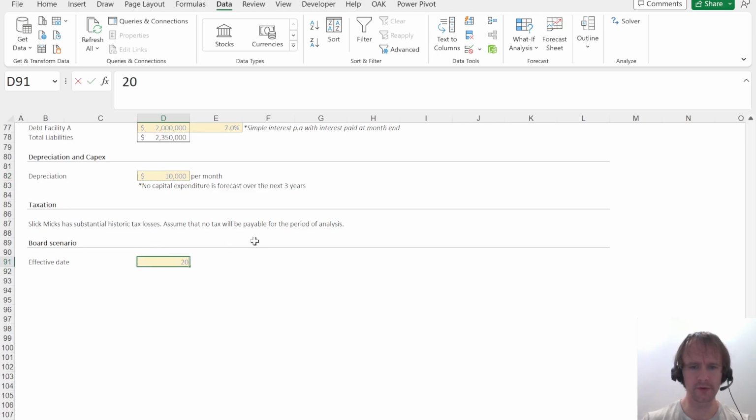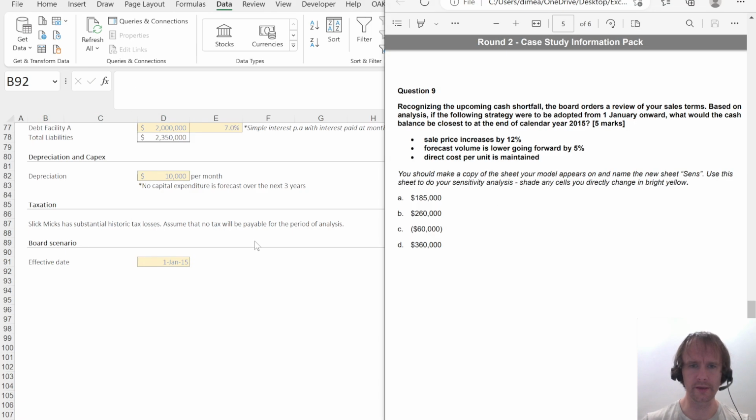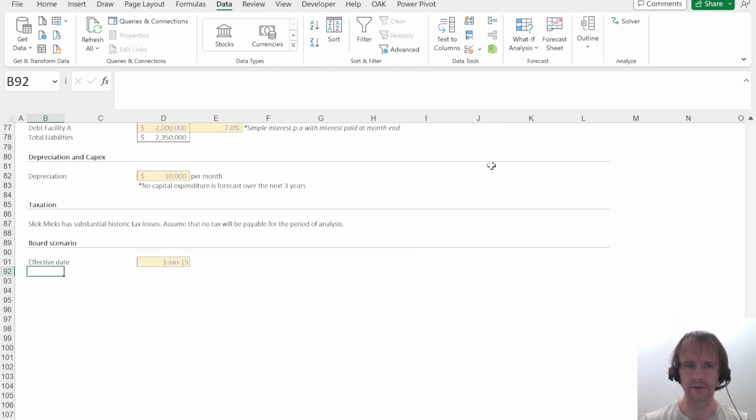Boom, and then 2015 1/1, and format that as a date. Then what else? Sales price increase. That is 12%. 12, not 15.